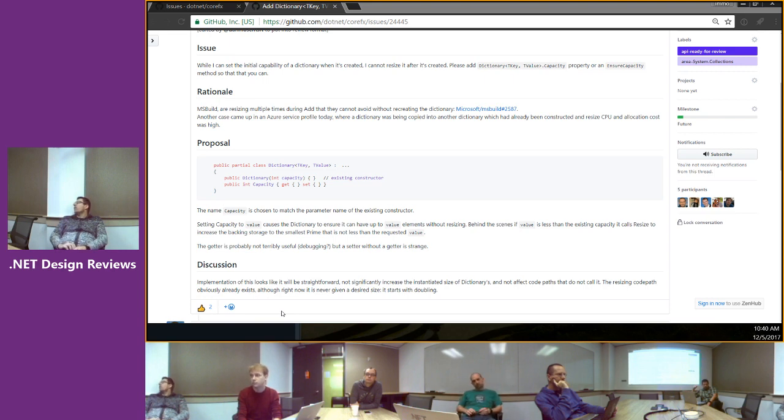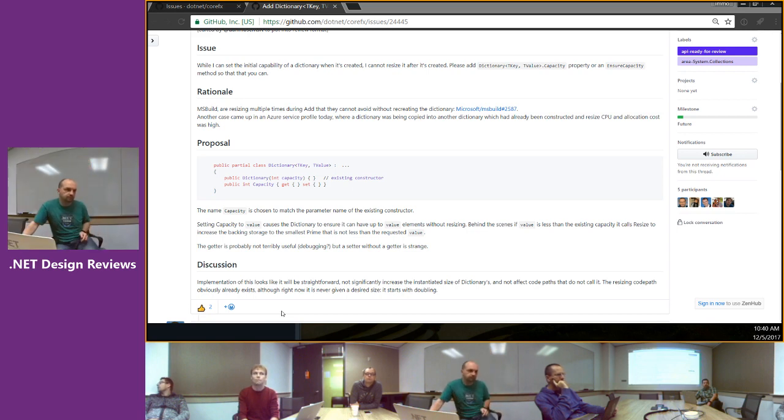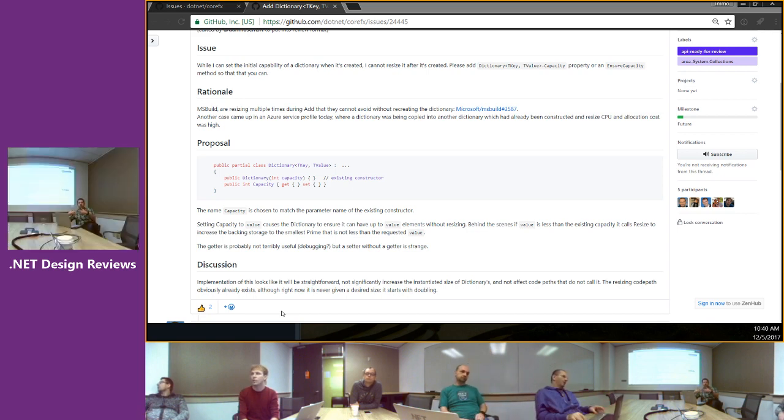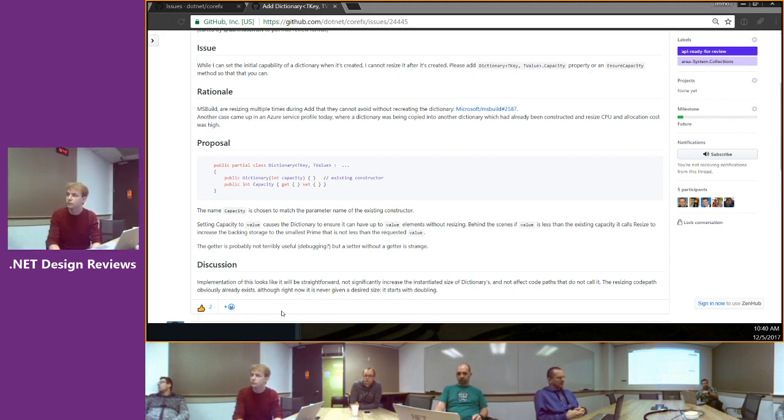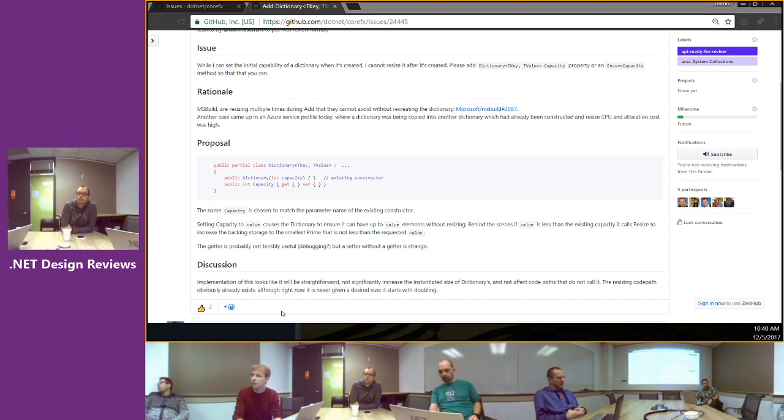Well, we would serialize it. It would be an optional field. Exactly. No, but I'm saying if you have an already serialized dictionary, one that was created with a prior version of the .NET framework, and now in the new version you read the capacity property. We'd default to probably whatever count is. Yeah. So one thing that is weird is it would change when you serialize. Yes. If we wanted to avoid the change, we would have to have a field inside to store the value that is passed, which is not very efficient.